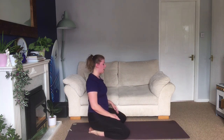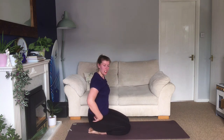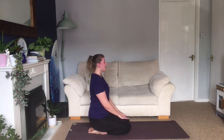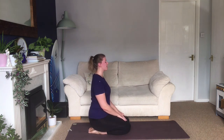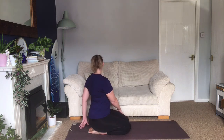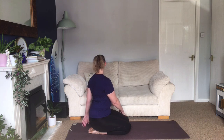Roll your shoulders back. Bring your knees together so you're kneeling up. You can sit if kneeling doesn't work for you. Sit yourself tall, relax the shoulders. Inhale. As you exhale, twist to your left. Take your left hand behind you, right hand coming across onto the opposite thigh. See if you can touch your fingertips to the floor as you look over your left shoulder. And remember, you can do this from cross-legged or seated with legs out in front if that feels more comfortable for your knees. Come back to the centre.